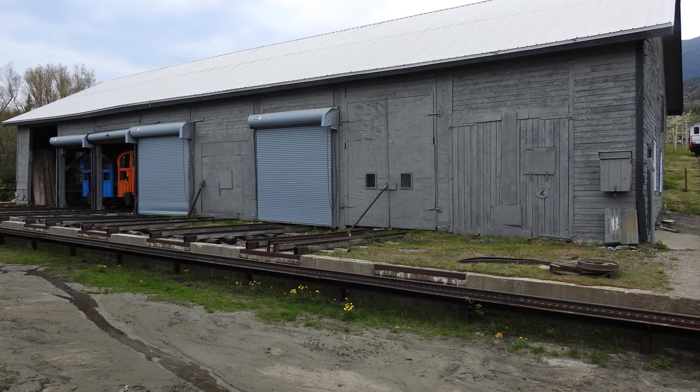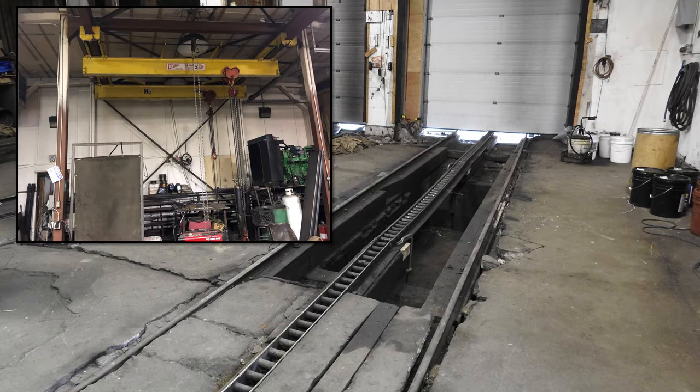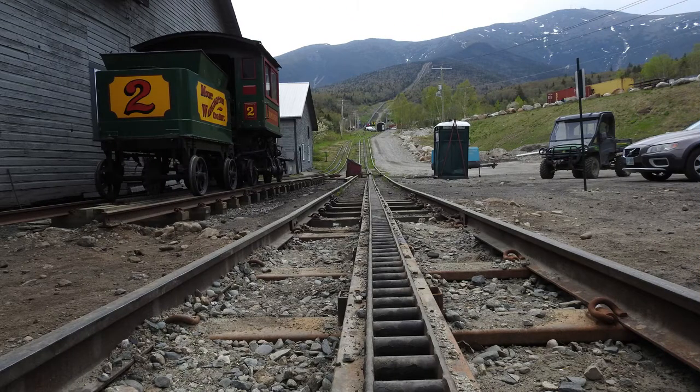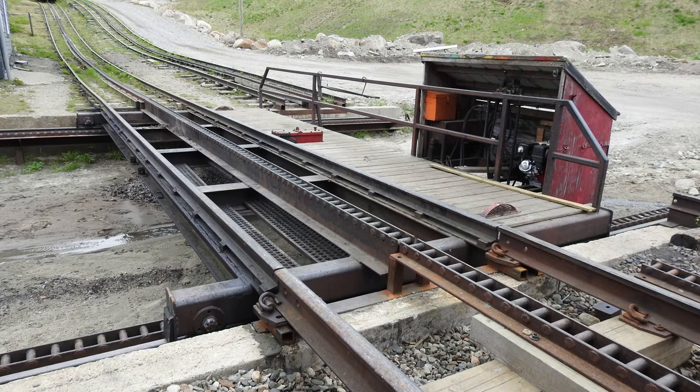We have two sets of rails that come into the shop area — the main line and a side line — so that we can have multiple locomotives down there at the same time. Some of them are required to be parked for service. We have to have the ability to switch the track from one to the other. So they came up with what we call the transfer, which is basically a linear track moving device. They designed and built all this here on site.